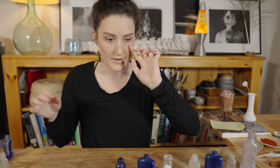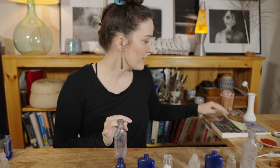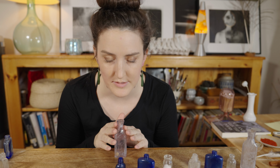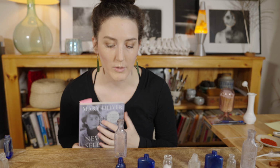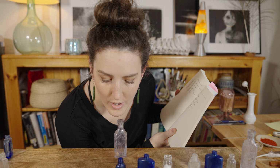Yes, now this is a very strange one, but indeed, it is perhaps one of the most important ingredients, and that is a poem, a spoken word, and as I speak, this poem will slowly make its way into this bottle. It's a short poem, so bear with me. It's by Mary Oliver, and if you like poems about nature, I highly recommend her work. This one is called Blackwater Pond.